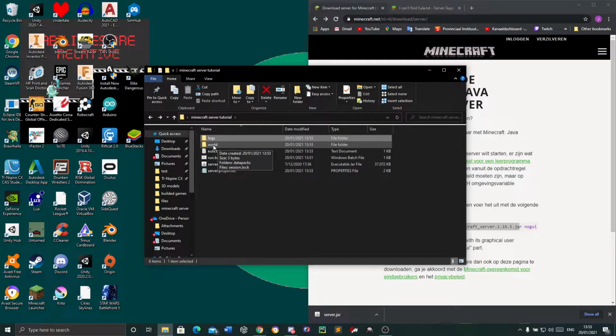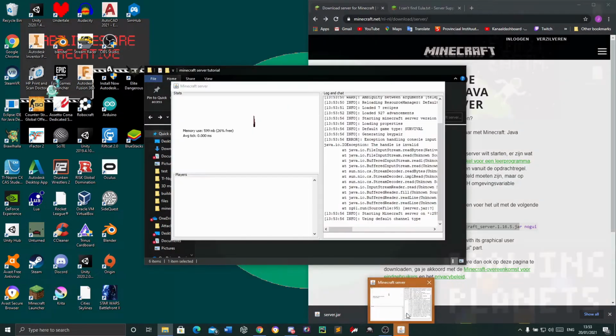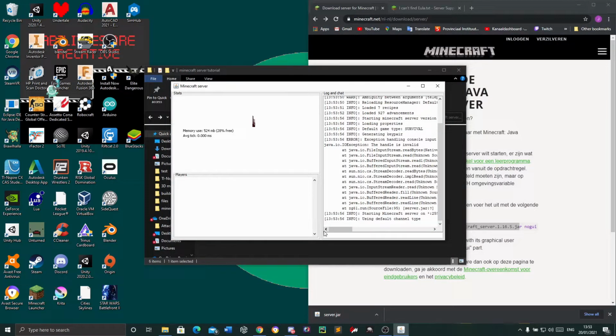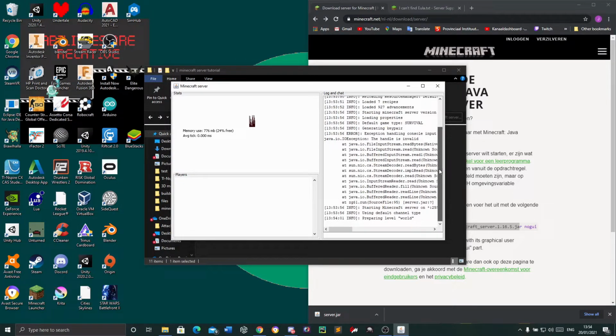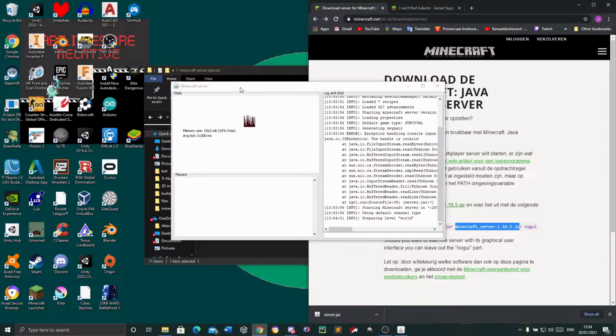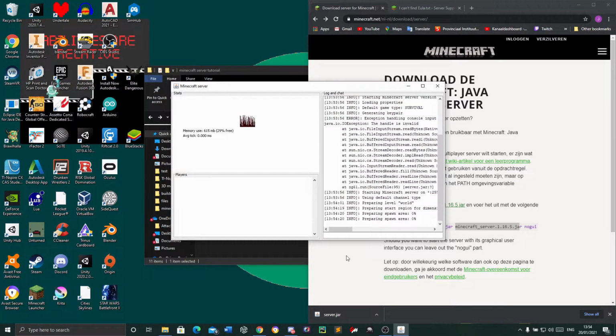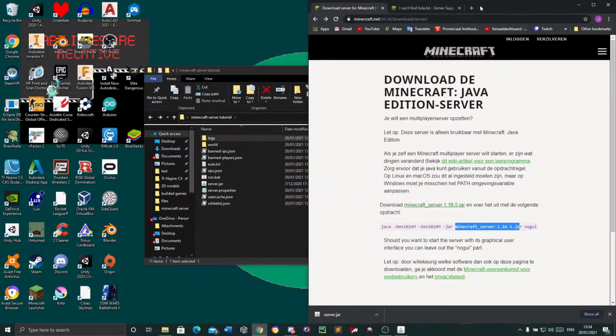As you can see, it starts to create a world, and here it will open. This is a different server than the one I showed you. So now it will start generating a world for you, and this is absolutely free. While this is generating a world, we're gonna do the next thing, because this is only for if you want to play on a local computer with another guy on the same Wi-Fi network. You can do this, but that's not fun.